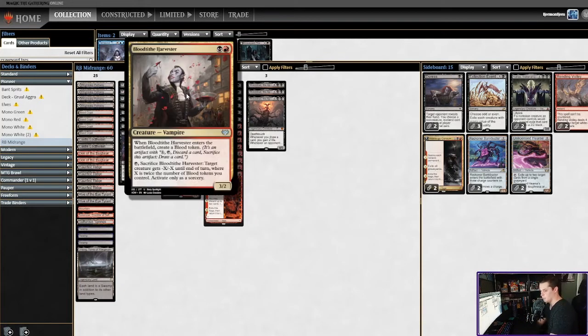We play a four-of Bloodtithe Harvester. This is just a solid card. Two mana 3/2 is already fine. It makes a Blood token, which lets us filter our draws a little bit. Or it can be used as an early removal spell, or even a late removal spell. We get two Blood tokens. It kills most things in the format that we care about. Now, unfortunately, you can only activate it as a sorcery, but that's the price we pay here.